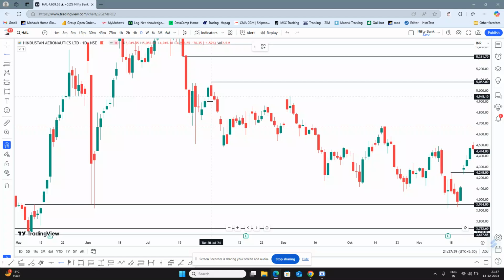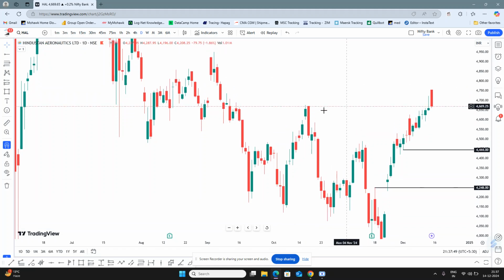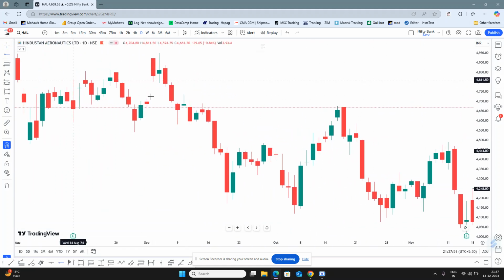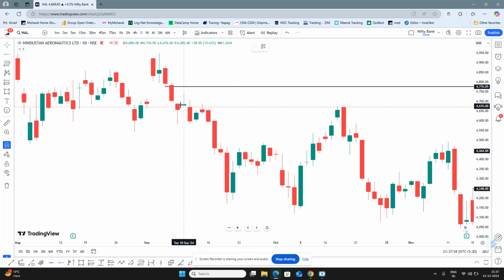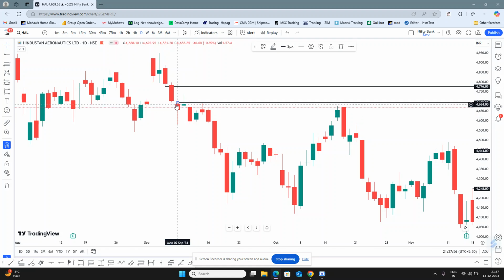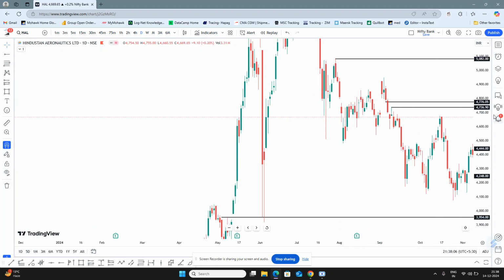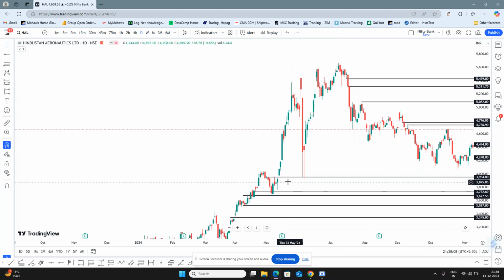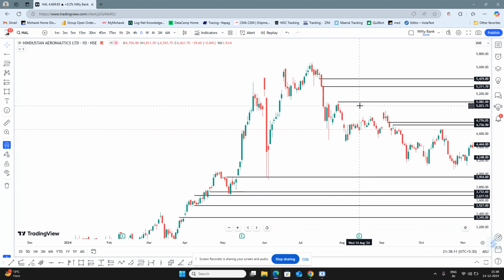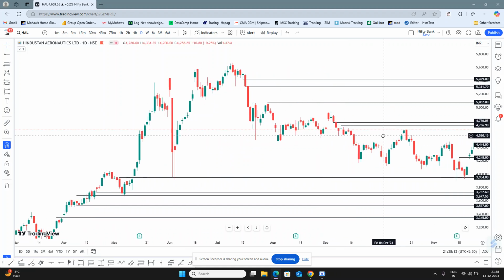Let me see. No. Anything here? No. No. No. No. Right. So anything here? Yes. Here. Right. And yes, this gap. See this, 4736.9, 4776. Right. So it is in downtrend. We have to buy from here and we have to start from these points if we see any opportunity.